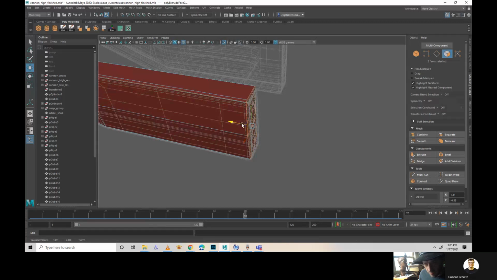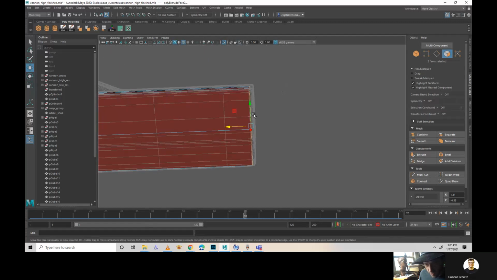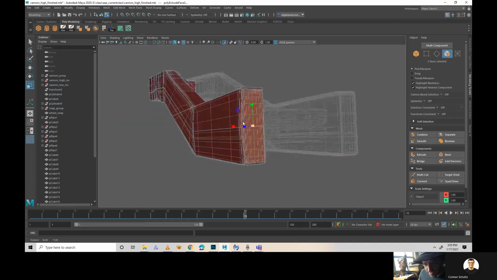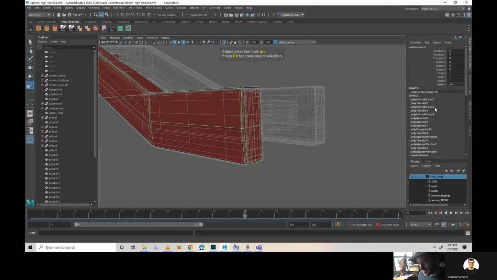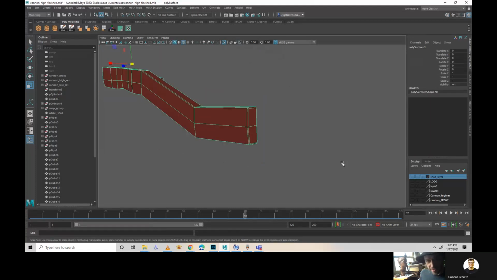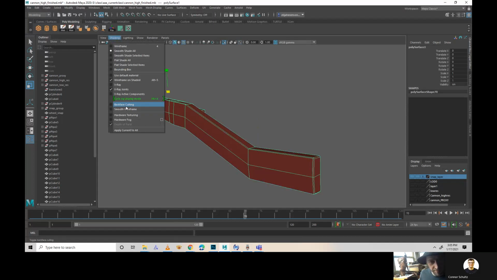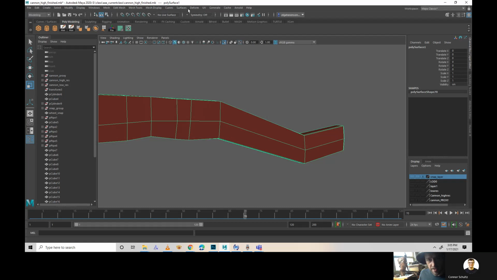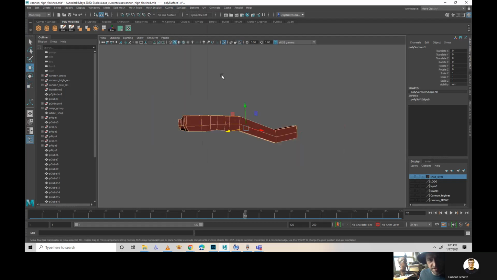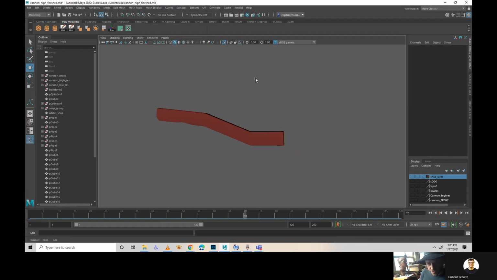Then I do want to add one more extrude for the very end, because the polys will look better if there's an edge there. Okay, so now I want to see what this looks like without the high res and with smooth normals and without any wireframe on it. So turn it off, hit the mesh display soften edge. Now we will see where any major issues are that we need to fix.